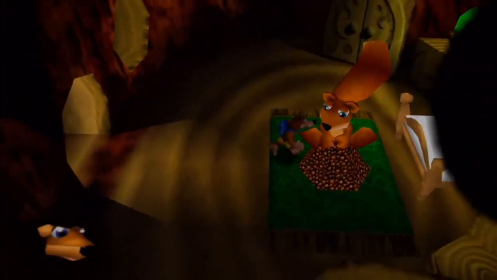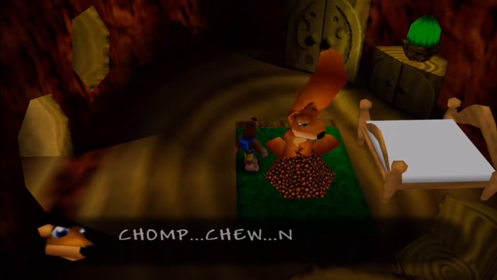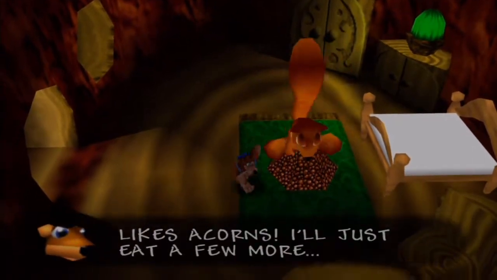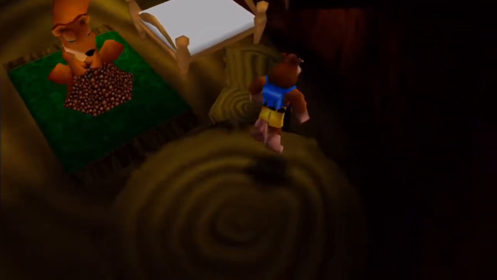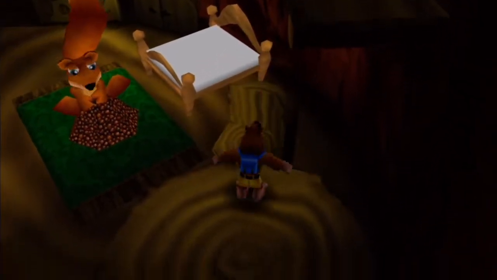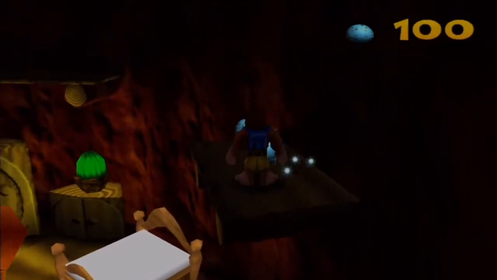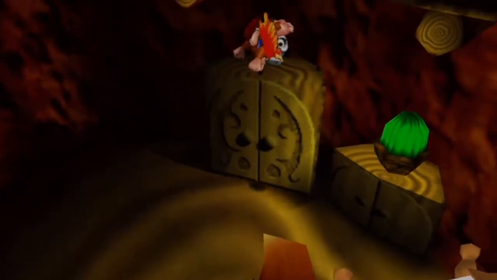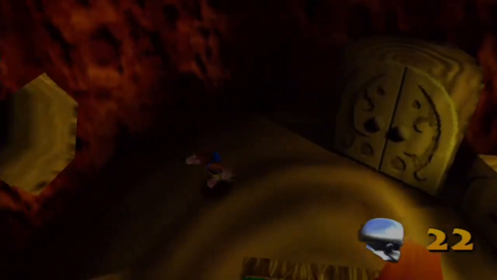Well, we got about 10 minutes in almost, and still haven't gotten a jiggy. But we got here Nobbit eating all the acorns like a fat little girl. So, anything goody up here? Eggy Waggies. And a Mumbo token. That's what I'm looking for. Backflip. 22. Three more to go.